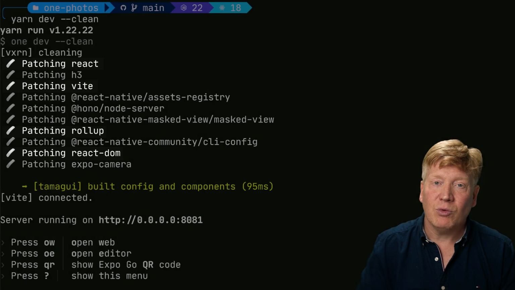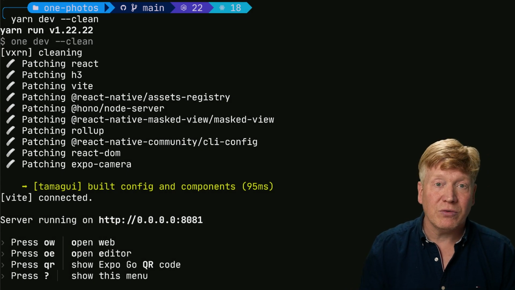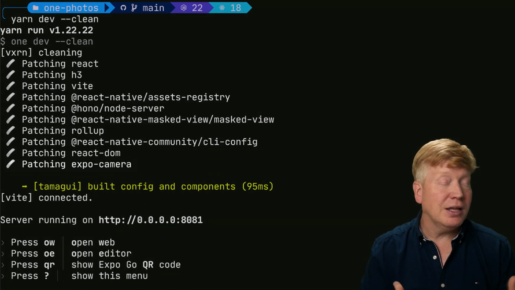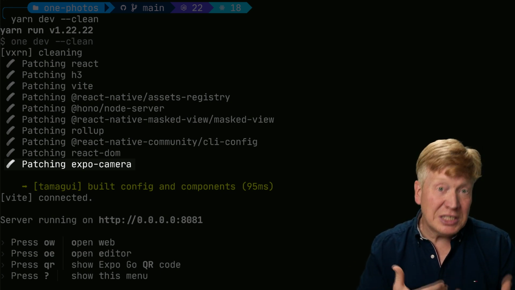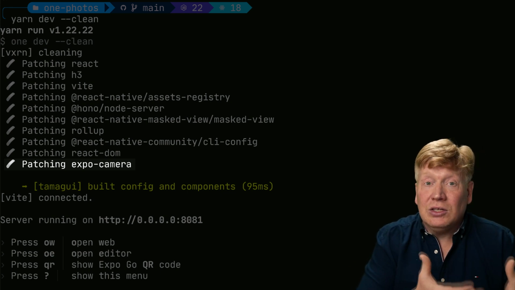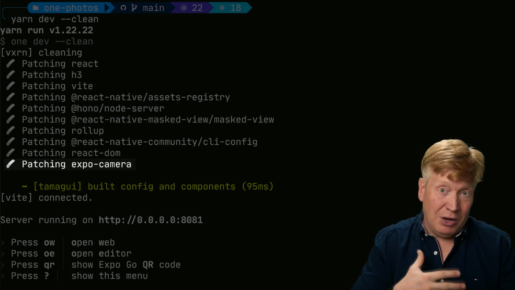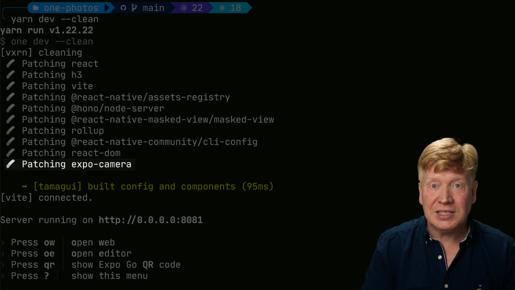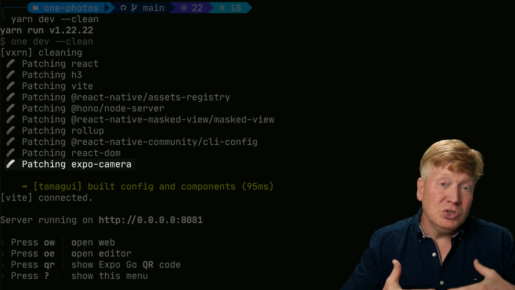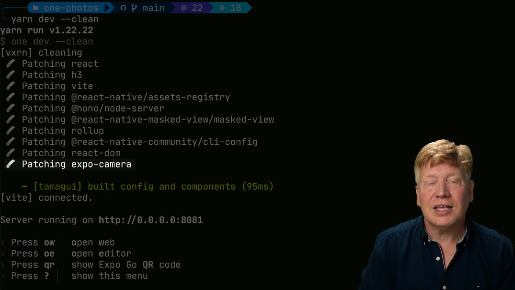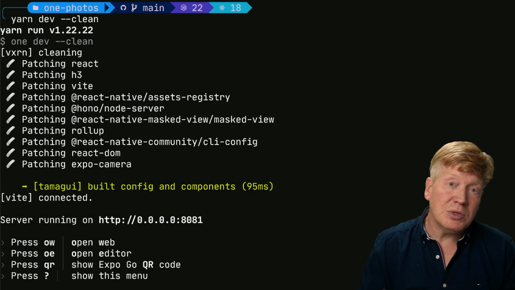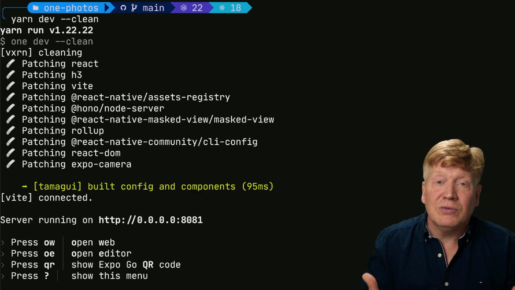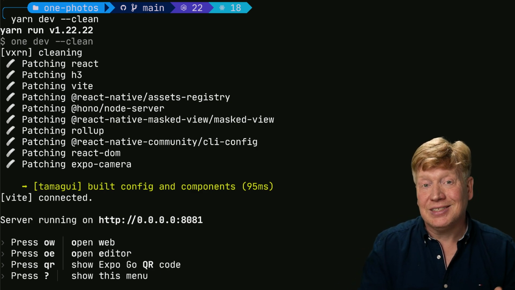So that's a problem. Now, for what it's worth, I was working with the One Framework folks as I developed this video, and Expo Camera, which is what I needed in my app, is in there specifically because I used that library and I was running into issues with it, and so they fixed it. So as you're trying out new libraries, you might run into issues like that and need that kind of patching. Now, the good news is that the team is really super responsive and they'll get those fixes done.